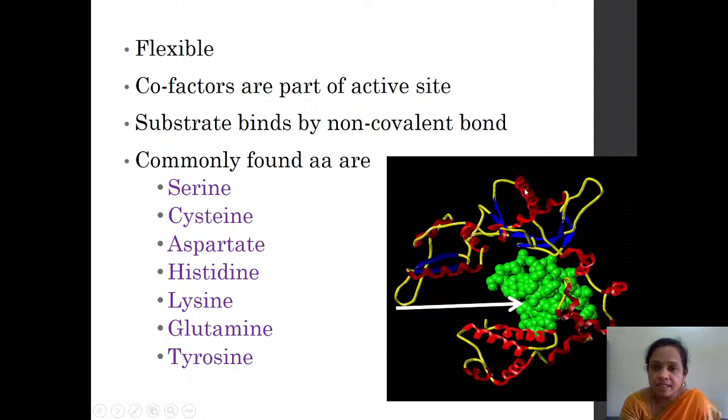In an alpha helix, the amino acid chain is in the form of a helix, and the beta strands are straight and parallel. One will go in one direction, one will go in the other direction. Both the alpha helices and the beta sheets are connected by loops. The yellow ones you call loops. To connect one alpha to another alpha, or alpha with beta, or two betas, loops or turns are usually present that connect them.